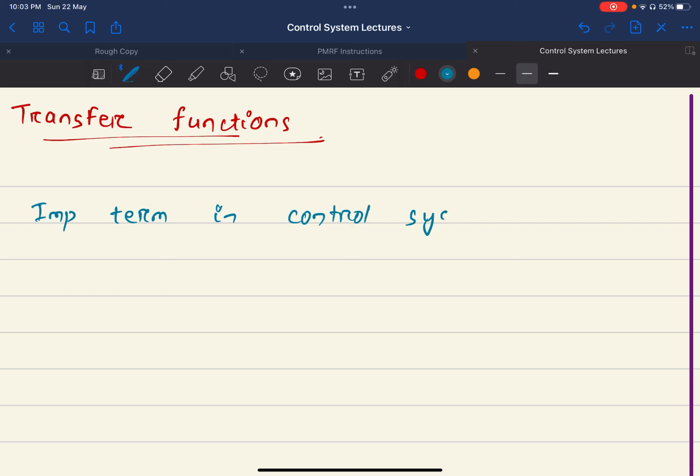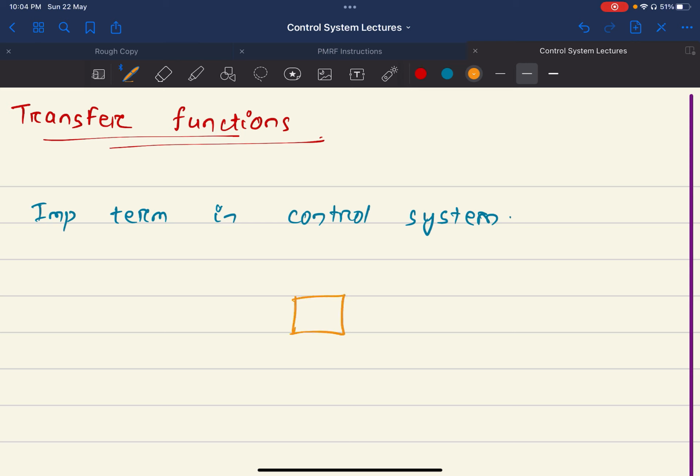So let's understand what a transfer function is. If you have watched my previous lecture on closed loop and open loop systems, towards the end I had introduced the transfer function. I will be elaborating it a little bit more right now. A transfer function is nothing but a black box kind of thing. Now I am throwing out another huge term, black box.